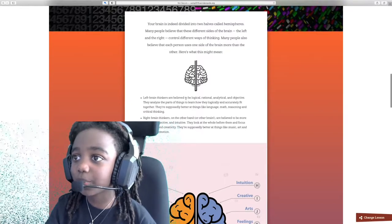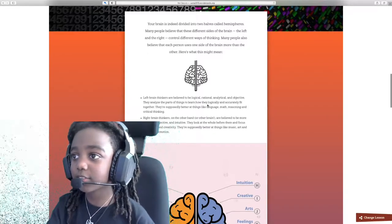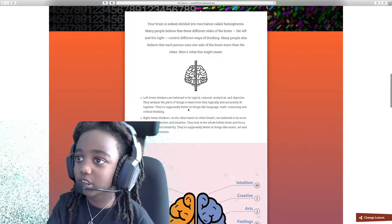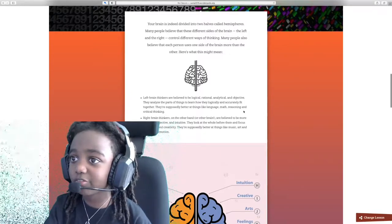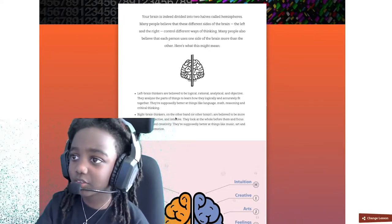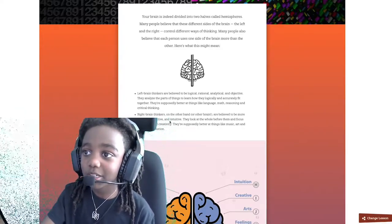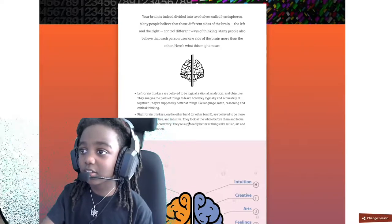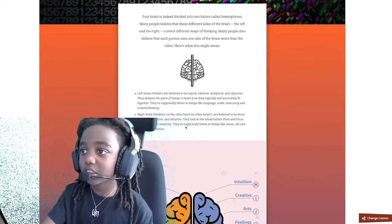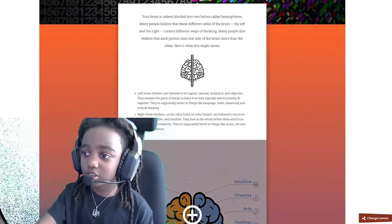Left brain thinkers are believed to be logical, rational, analytical, and objective. They analyze the parts of things to learn how they logically and accurately fit together. They're supposedly better at things like language, math, reasoning, and critical thinking. Right brain thinkers, on the other hand, are believed to be more random, subjective, and intuitive. They look at the whole before them and focus on feelings and creativity. They're supposedly better at things like music, art, and expressing emotion.